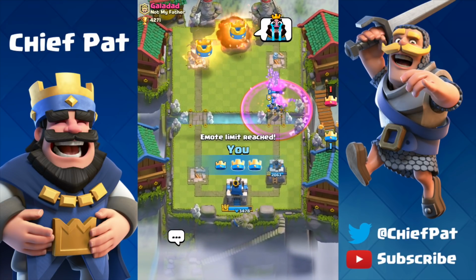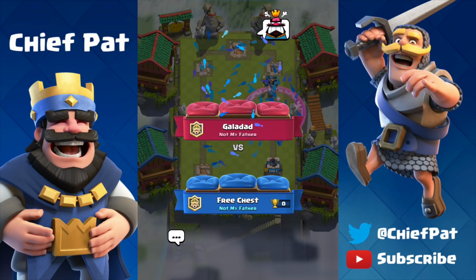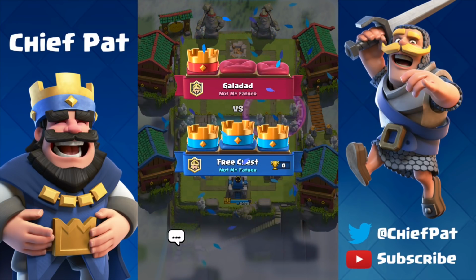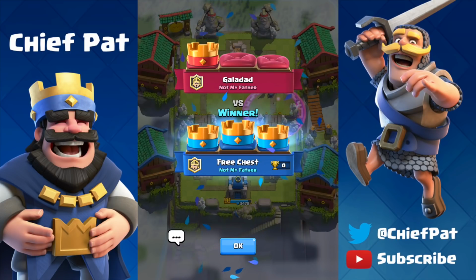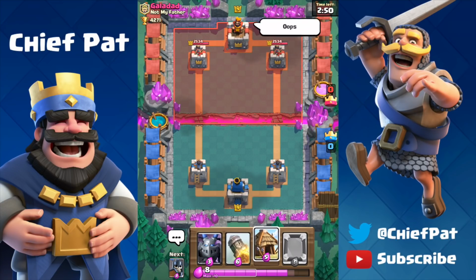You can see it worked pretty well against some of those. It filled a pretty similar role to regular minions, except it's a little bit better as far as staying alive during arrows, zap, poison, fireball, all that stuff. And check out that fancy new crown screen right there for a 3 crown to 1 victory. And let's go ahead and hop into the next battle.